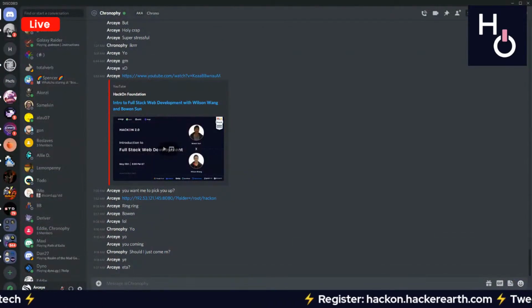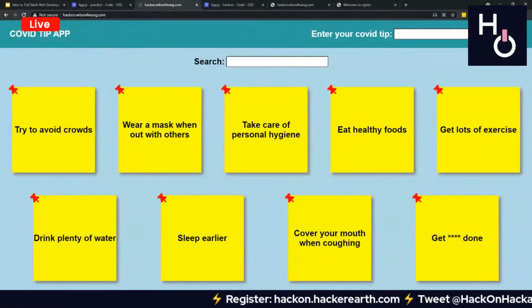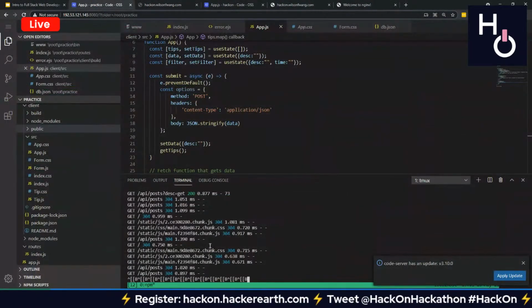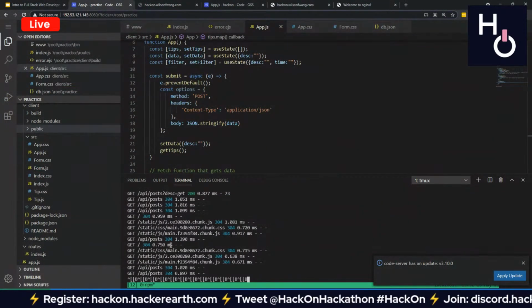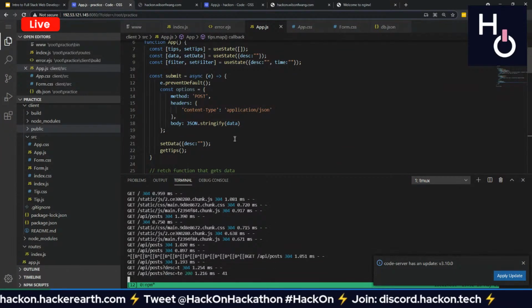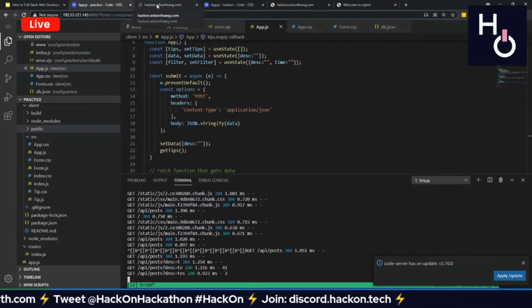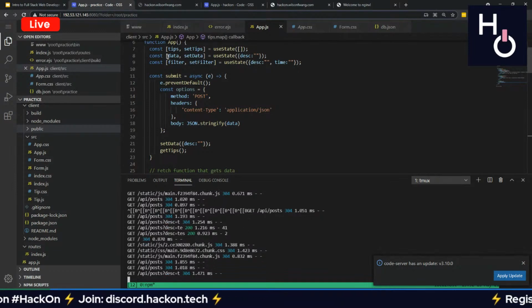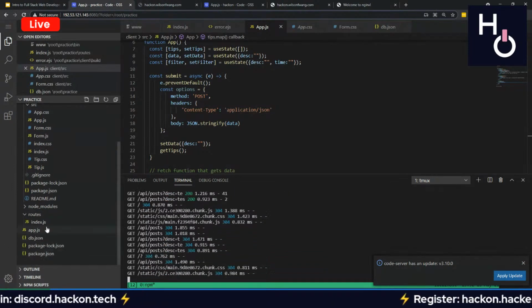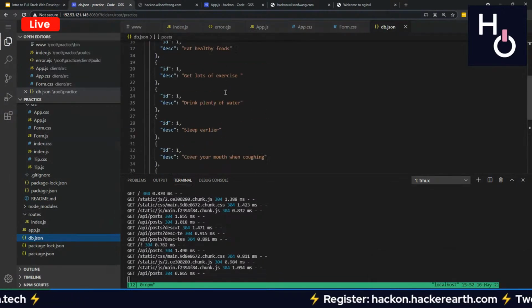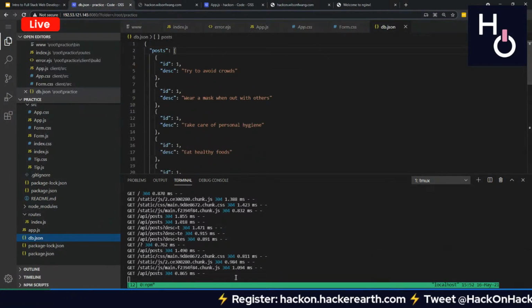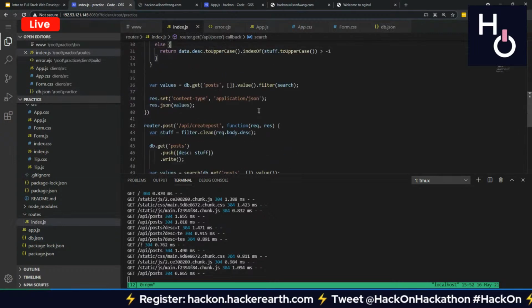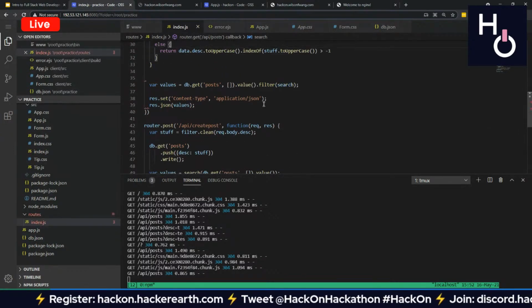Oh no. I mean, seems okay. 304 seems okay. Did we mess something up? Did we run the build? It seems like they're all there. So I'm gonna go check the database real quick. I mean, nothing has been pushed to the database, which is concerning. Did you modify anything? No.